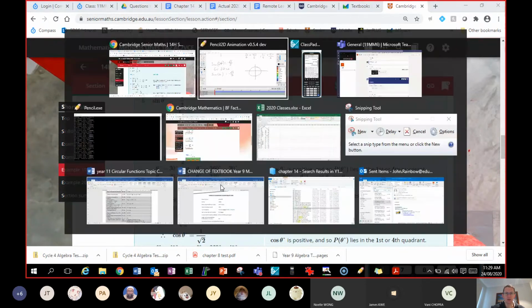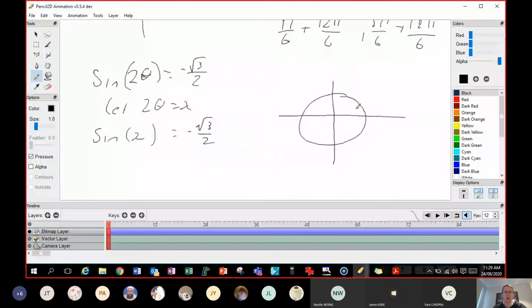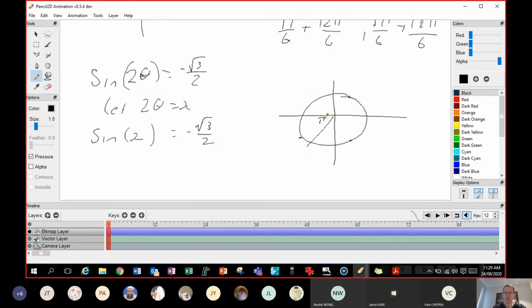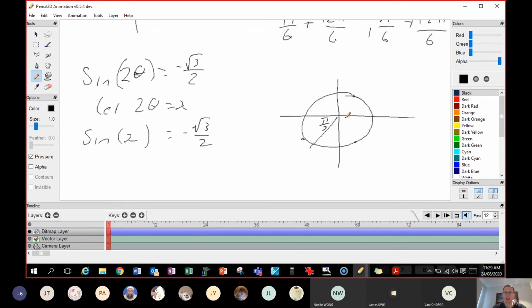I think I said it was 60 on my diagram. Sorry about that. Sine root 3 on 2 is 60 degrees, right? That's up here and up here. Yes, I think my diagram wasn't right before. But we've got to be negative, so it's going to be in these two quadrants down here, okay? So that's going to make an angle of pi on 3. This is going to make an angle of pi on 3.